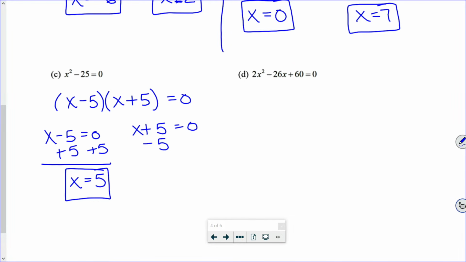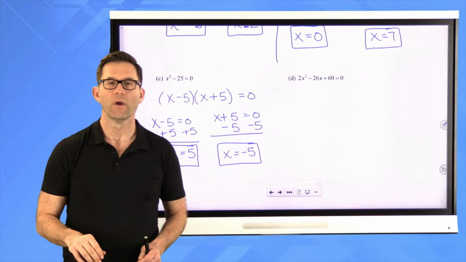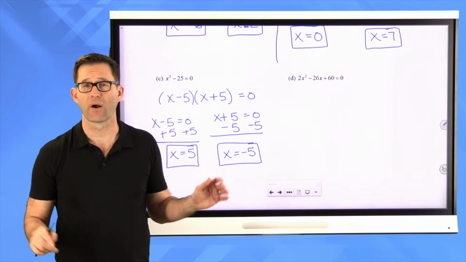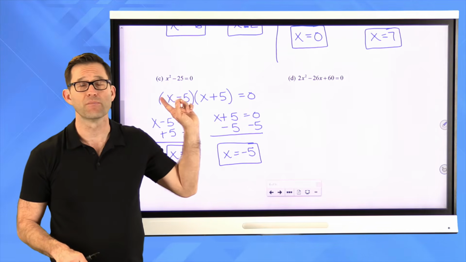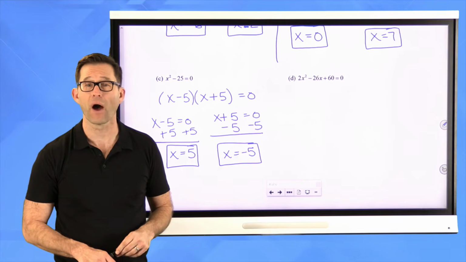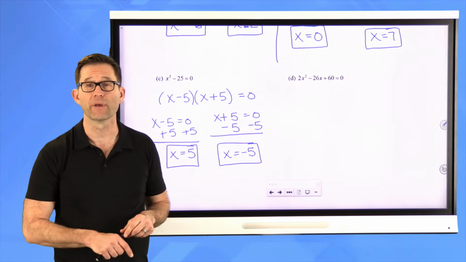Subtract 5 from both sides, and I get x equals -5. And again, that would be very, very easy to do with what we did a couple lessons ago. Forget about completing the square, right? We could just do this using pure straight up inverses. I would probably never use factoring to solve this, but you know, we're doing it right now.